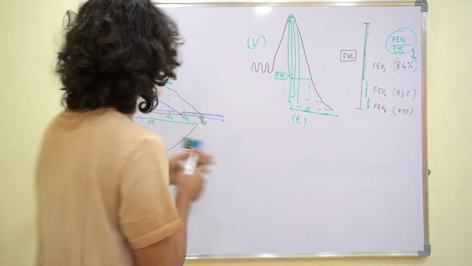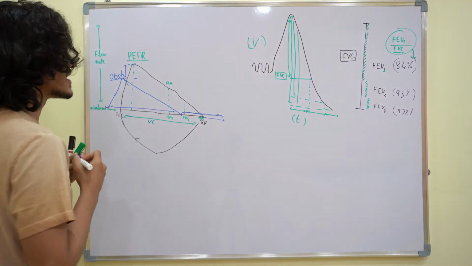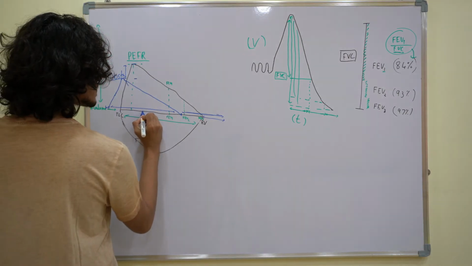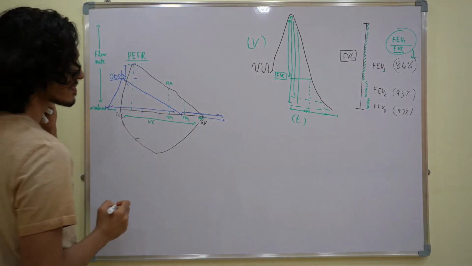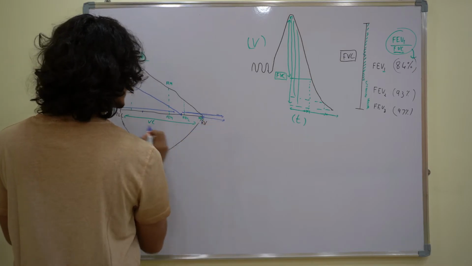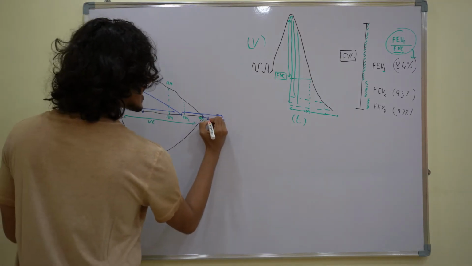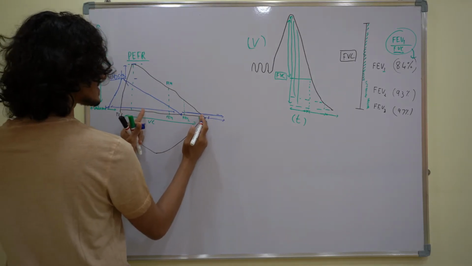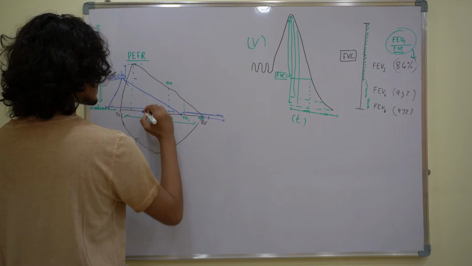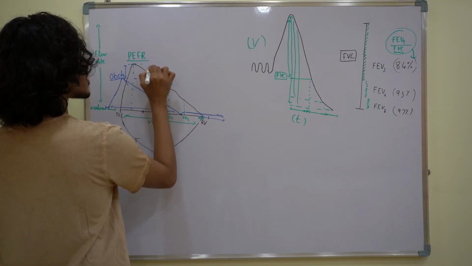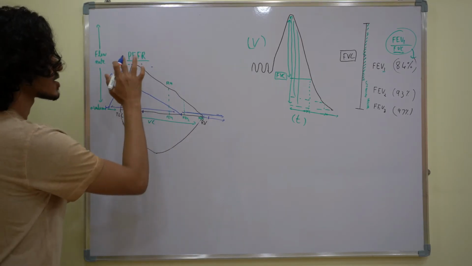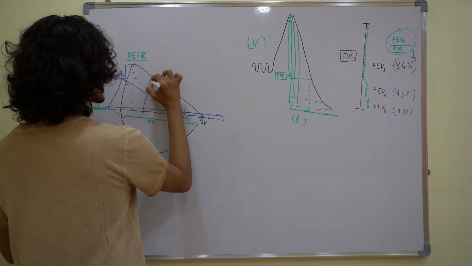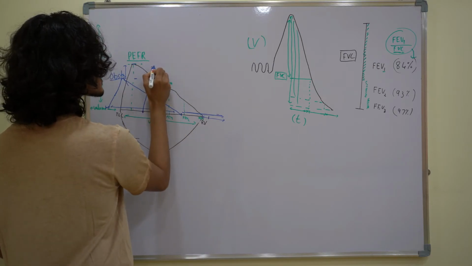So what is going to happen here? What is the primary problem that is going to be faced in restrictive disorders? This total lung capacity will go down. And if this was a residual volume, this will slightly be here. And if this was a vital capacity, that vital capacity will slightly be lesser. But the peak flow is almost at that level. It's not decreased that much. It will be slightly decreased, but the decrease won't be that much. So somewhere close to it.